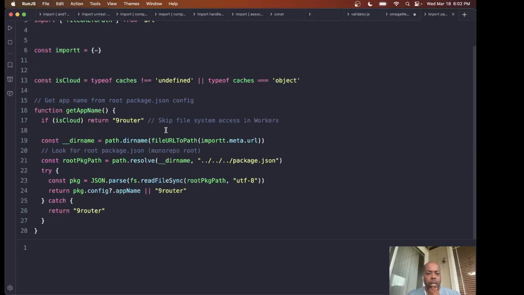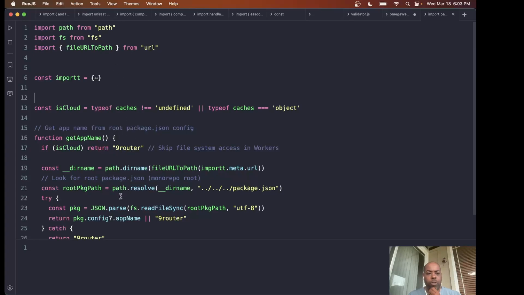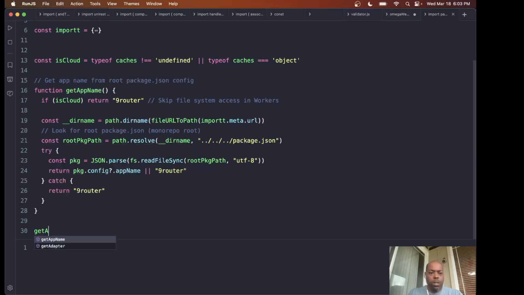Let's look and see what we got here. We have path, we have our function, file URL to path, and then isCloud. So if I run this, let's see what we get. We get 9router.